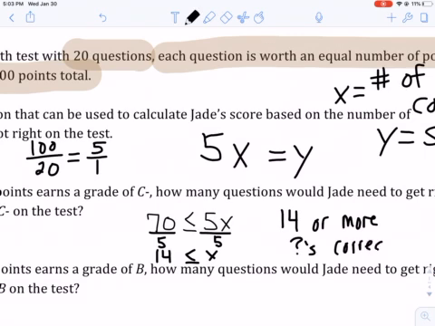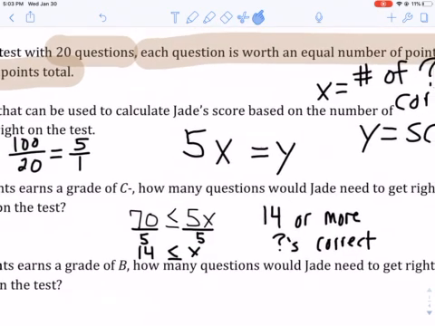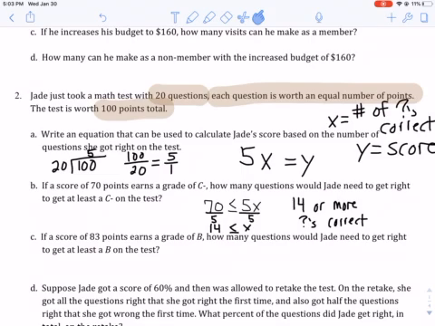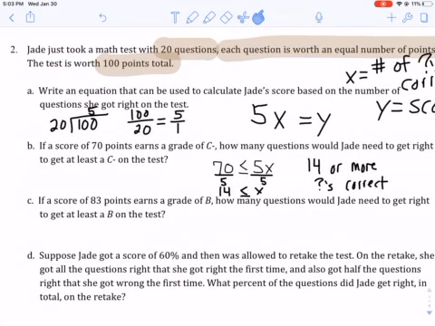Again, I guarantee that a number of you probably do this when you're taking tests. I've seen people do this. They sit there and try and figure out how much each question's worth. And they figure out, okay, well, if I get this one wrong, can I still get an A? You know, stuff like that.